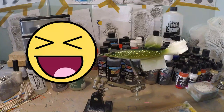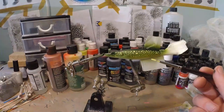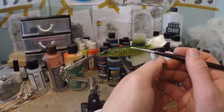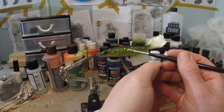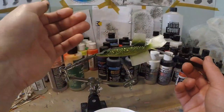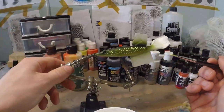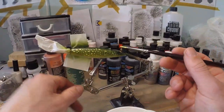Somehow I forgot to film this part, but it's very simple. You just take your fine tip round brush, make your hand steady — you always use two hands — and just dip on little spots and lines randomly. You can use a reference picture and try to use that, but it's nothing more than just dipping on all the dots. Take your time. Also do the gill plates a little bit and you get this really nice pattern. It looks really pikey already. I always make sure I have enough paint on my brush so we don't get any brush strokes.